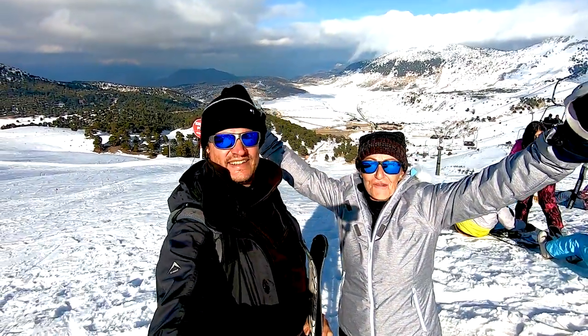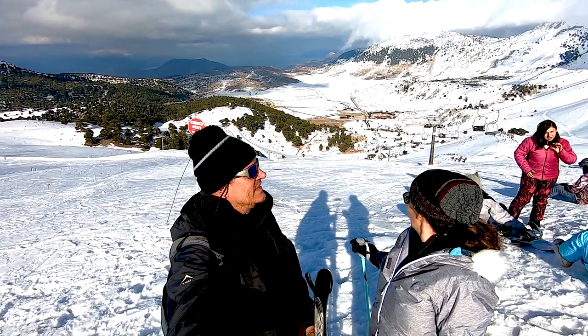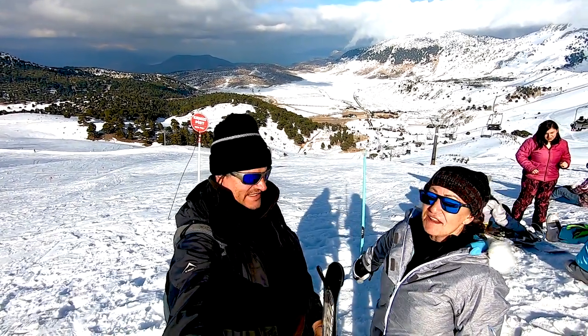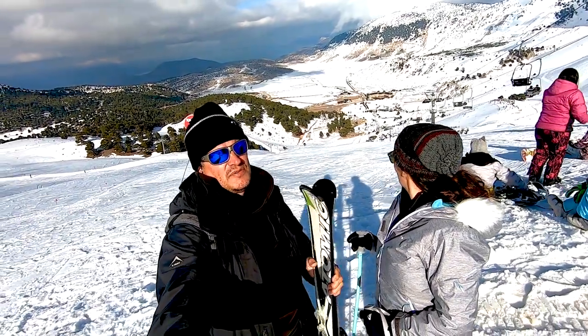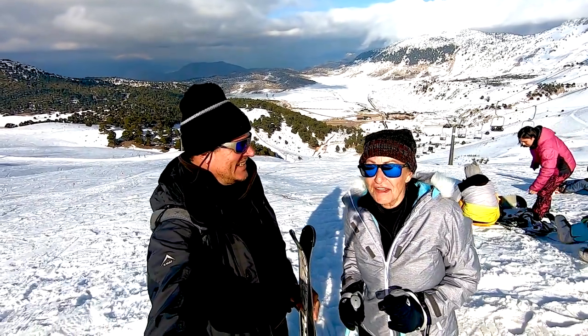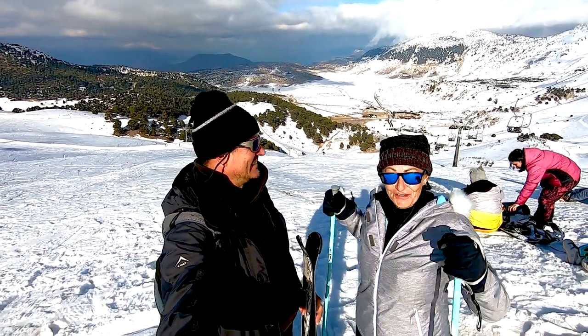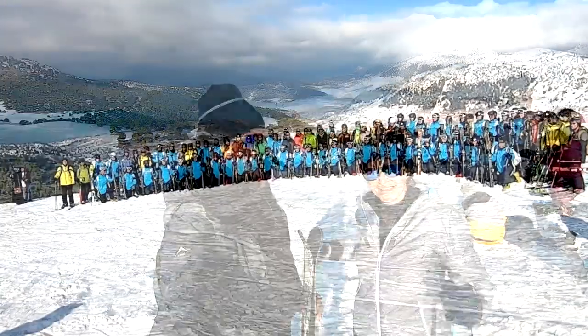On top of the world! Yeah, look at that! Awesome. We've got a brilliant view from up here. And I'm going to ski all the way down to the bottom. Petro, I just hold the skis for the show, for the pictures. It's going to take me three hours to get there, but I'm going to do it. No, no, you must enjoy it. Yeah, absolutely.